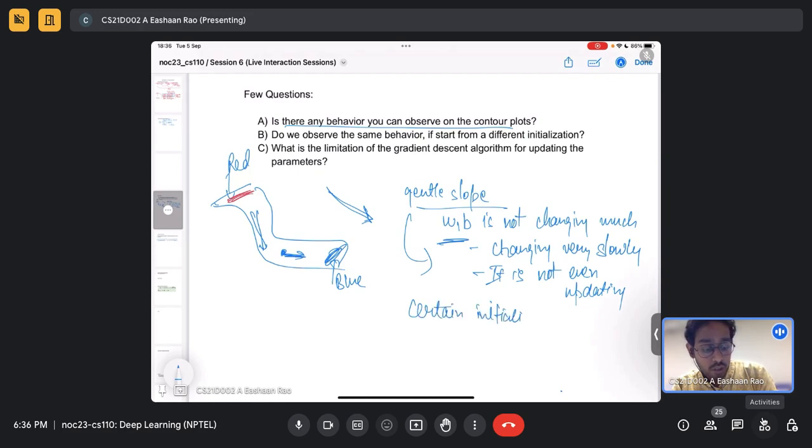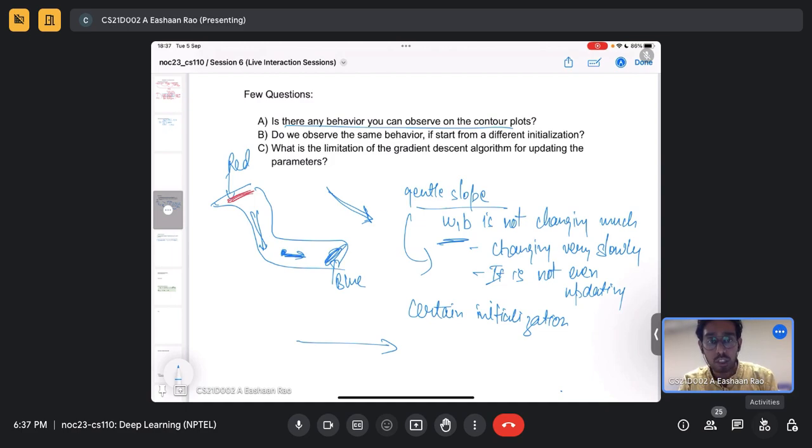You found a situation where you are at the gentle slope and you can't move forward that much, right? Even if you are moving forward, you are taking a lot of time, a lot of iterations, a lot of epochs to reach the minima where your error can be less. This is what we're trying to minimize.